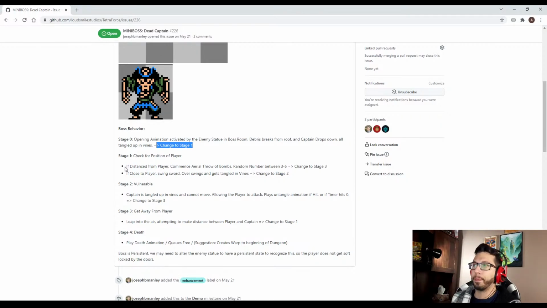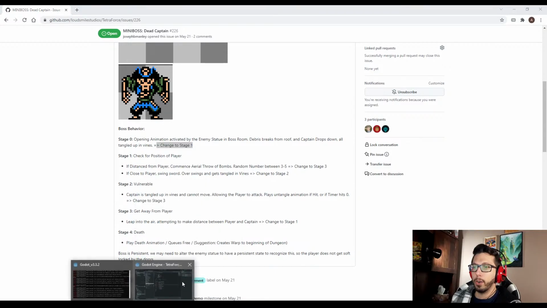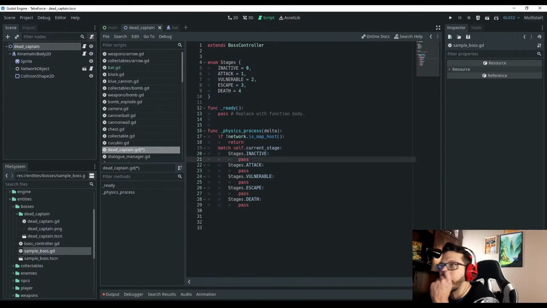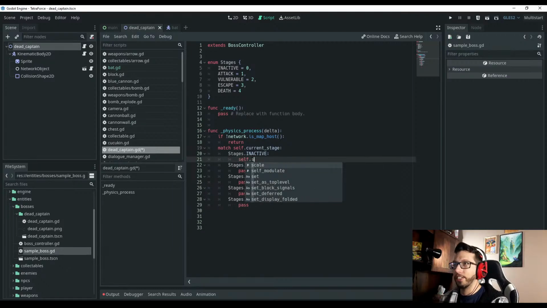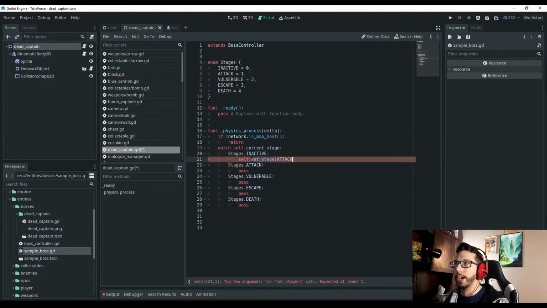Okay. So how would we tackle that? To set the stage, you can use self.set_stage. And then you just type attack like this? You do stages.attack. Gotcha.